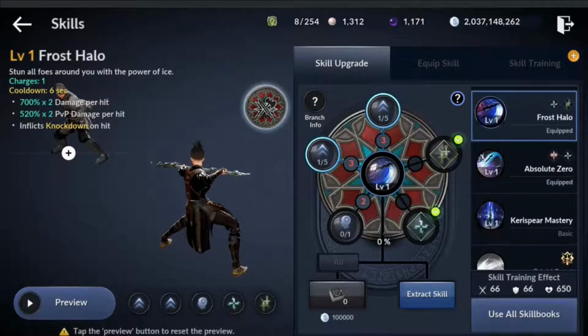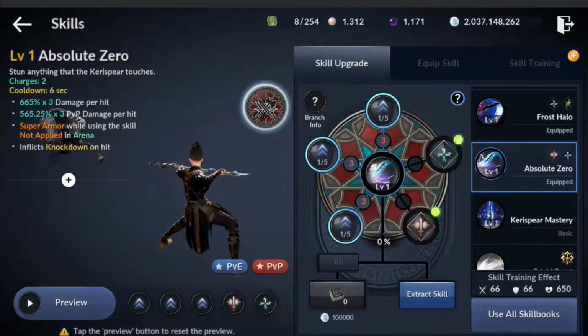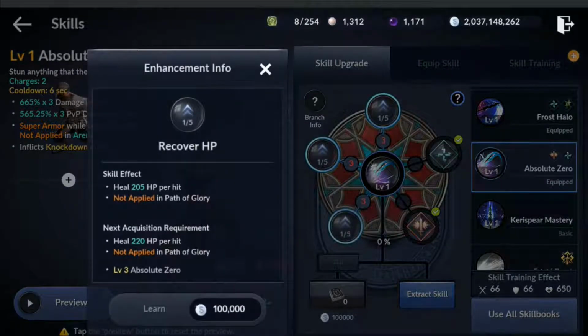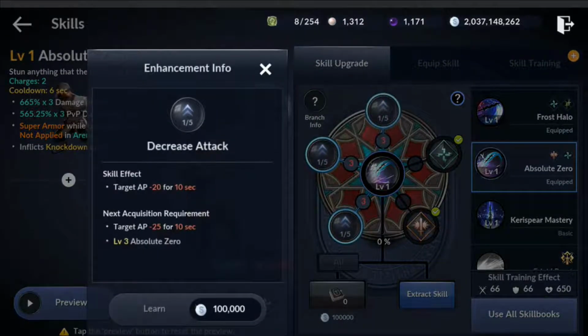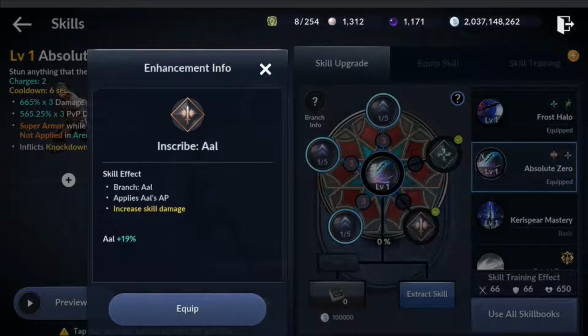Yep, moving up to Absolute Zero. Look at that, x3 multipliers. Unbelievable. It's more than 1800, 1900 for PvE, and maybe 1600 for PvP. Real nice damage. I think the only drawback I saw was the one hit. So you've got to really place that one hit and connect for it to get you the damage that you're looking for.